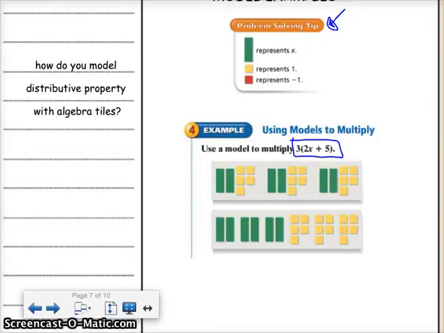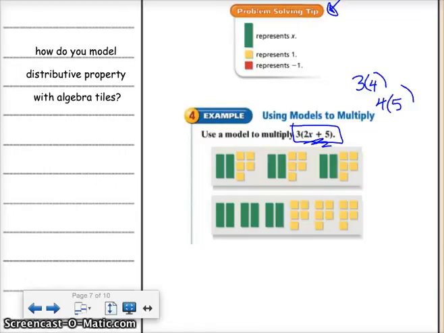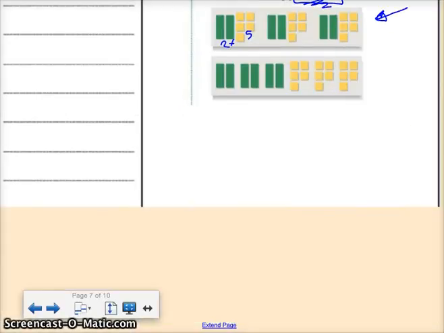That's when you need to go back to your elementary knowledge of what multiplication is. It's groups of, isn't it? 3 times 4 is 3 groups of 4. You agree with that? 4 times 5, 4 groups of 5. So 3 times this means 3 groups of 2x and 5. So I want to find 2 x's and a 5 3 times. 2 x's and a 5. 1, 2, 3. That would be the right one. Okay. Well, they're actually both kind of the right one. And then they just combine them. But let's do one together.